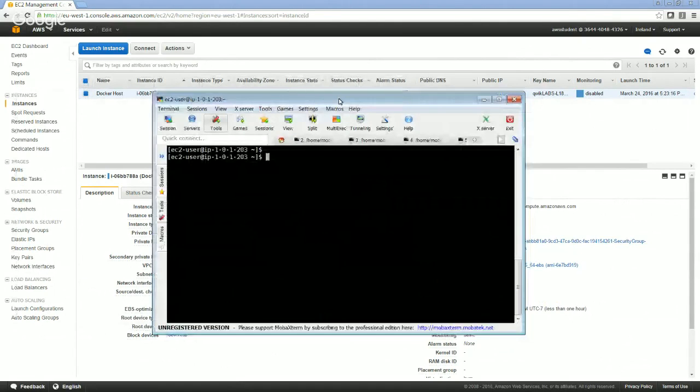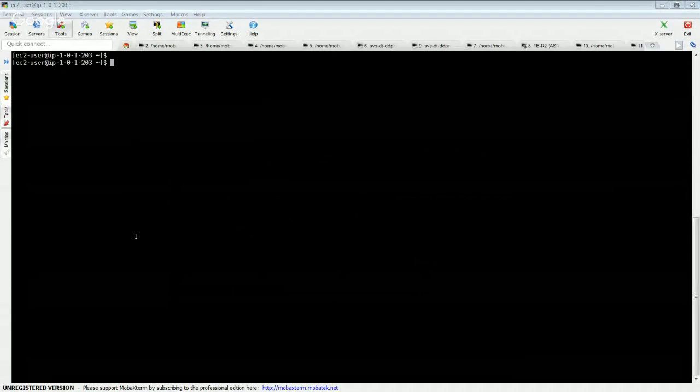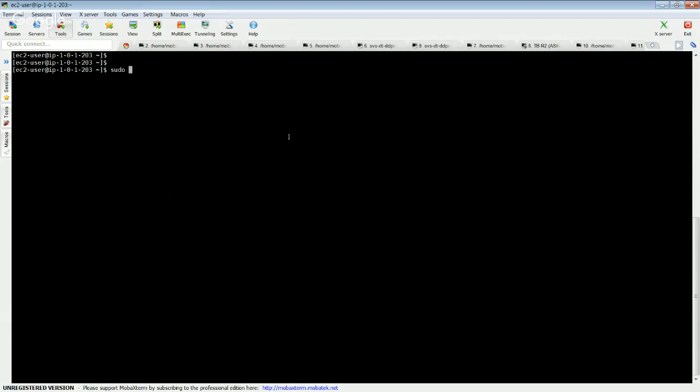Okay, hopefully you guys are able to see my secure terminal here. The first thing that we'll do here, let's make ourselves root so we don't have to type sudo over and over again, but it's good practice. So now let's go ahead and install Docker here, as well as Git. We'll be using Git later in part 2 of this series, but I'll go ahead and provision Docker and Git on this host.